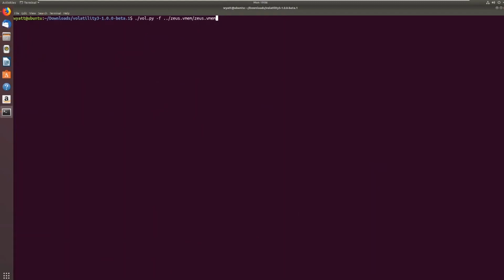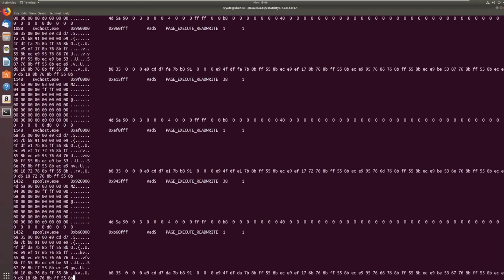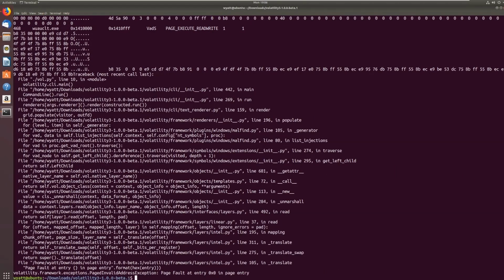The last command that I want to run with volatility is windows.malfind. Oops. Well, this is still a beta, so we can expect some errors while they work out all of the bugs and correct them. So this isn't a big deal.